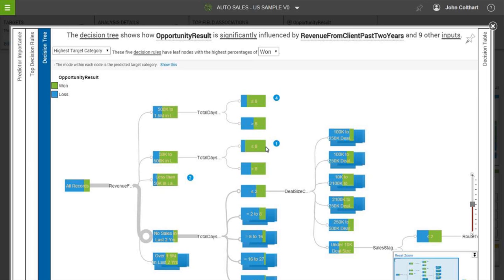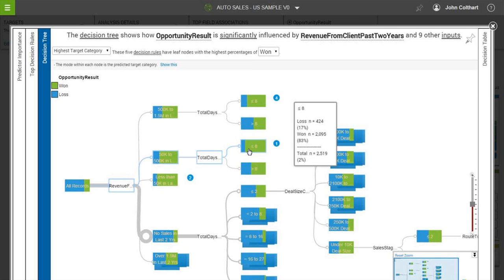Well, what it means, if I hover over where I've got number 1, is that when I have revenue from my clients in the past 2 years between $50,000 and $500,000 in inventory that I've sold them, and I've moved them very, very quickly from qualified to identified, meaning they may have given me a phone call, they may have put a feeler out on my website, and I've now taken that action to call them and understand if there's actually an opportunity to sell them more of my parts.